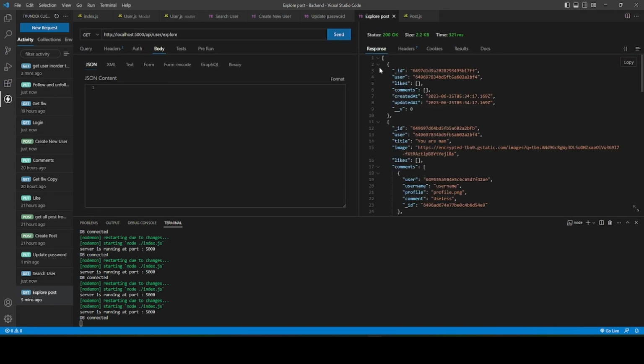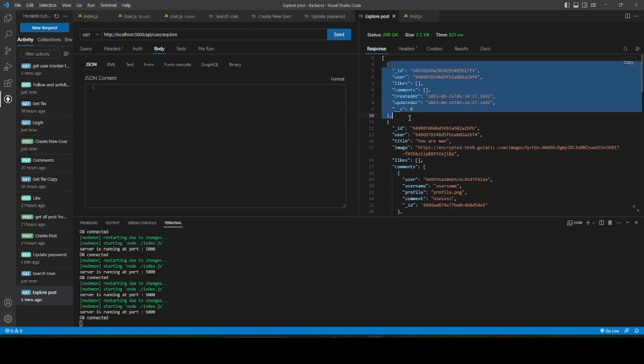Okay, so our sorting algorithm is working as we want, but I just recently created this post, and because of this the post is ranked higher. When time passes, the post goes down.